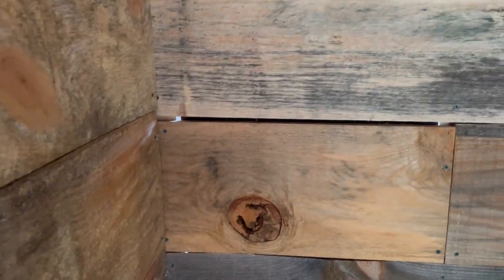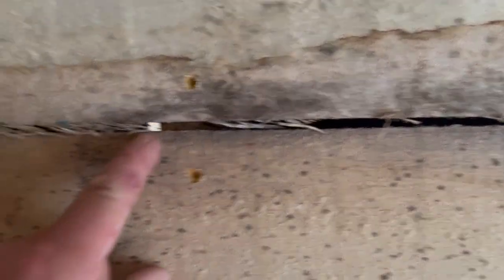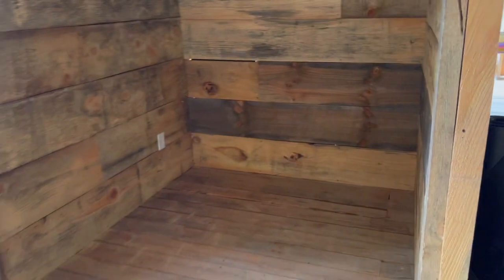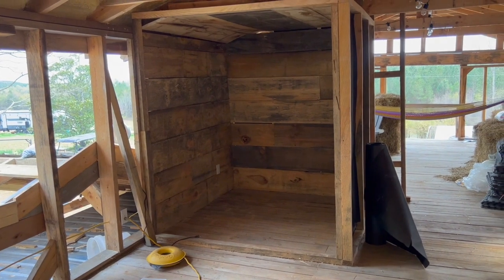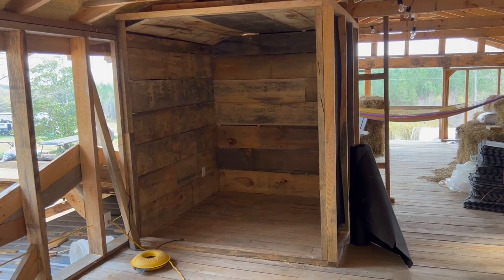So when I put in my insulation, I've already said it before, but you won't be seeing pink in the cracks. You'll just see these black lines. You know, I don't think that one's gonna show enough pink to really see it. So it's looking good. I just gotta put this front wall on where I'm gonna have a door, figure all that out. And that'll be, well, put on the front wall, finish the insulation, and then that one's done.